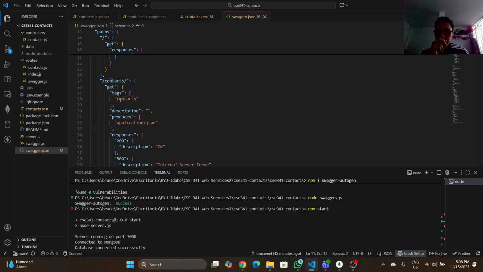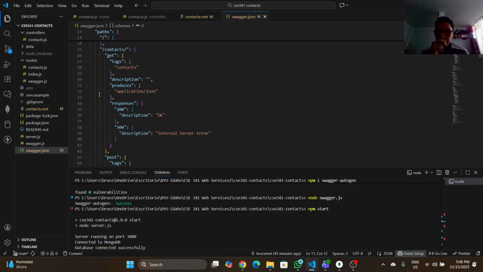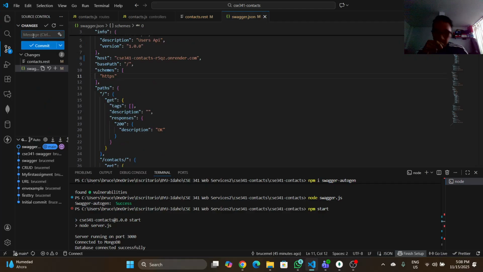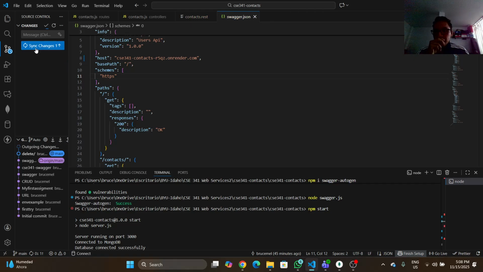And for this part, we have an extra document we need to delete too. Here I'm going to delete the slash because this is what we did. Okay, I'm going to push and sync the changes.